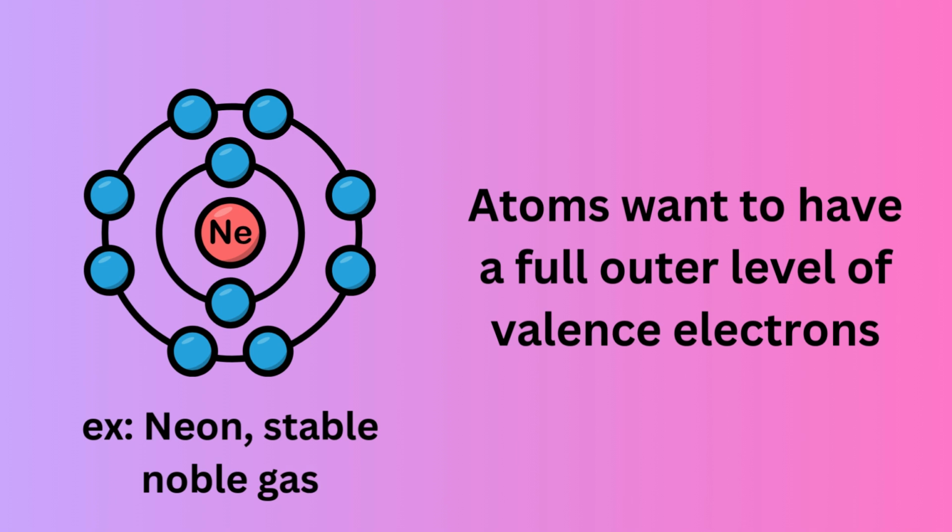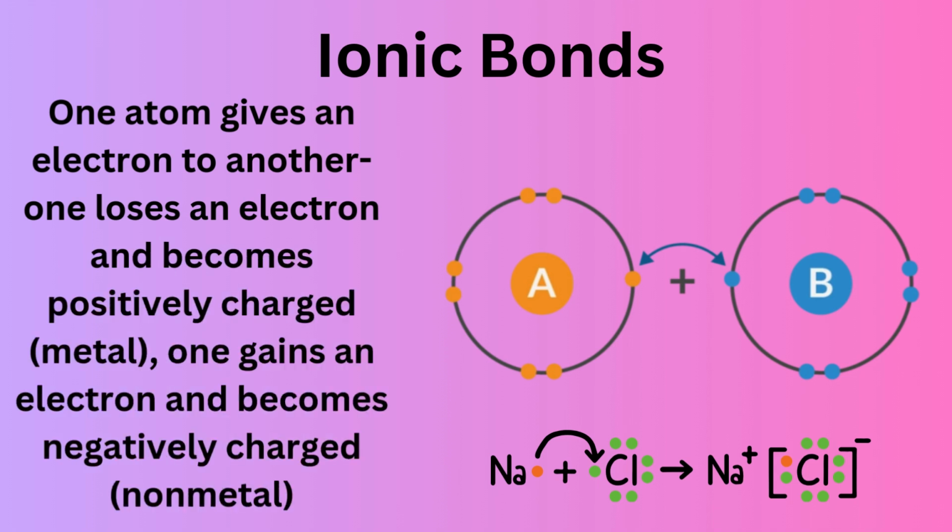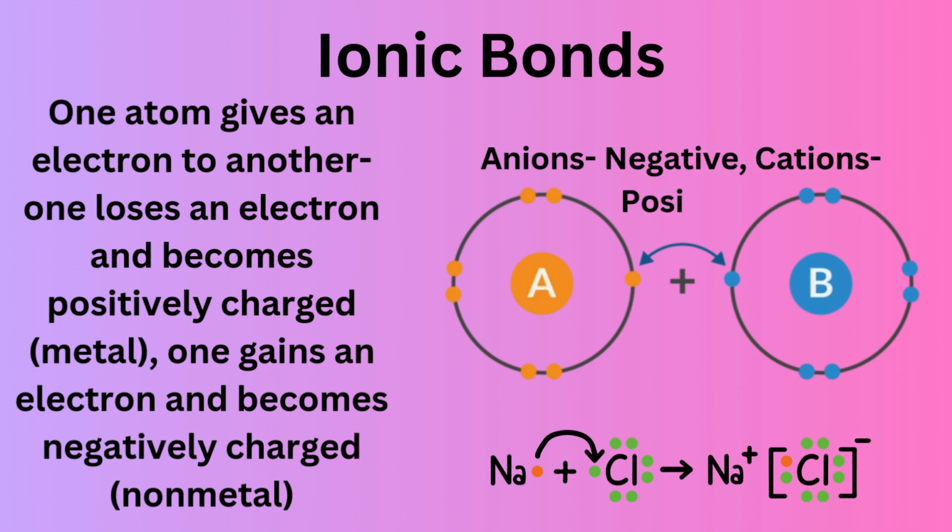And the two main types of bonds are ionic and covalent. Right. What's the main difference between them? In ionic bonds, one atom donates an electron to another. This usually happens between a metal and a nonmetal. So you end up with ions, a positively charged cation and a negatively charged anion, and they are attracted to each other because of their opposite charges, like magnets.